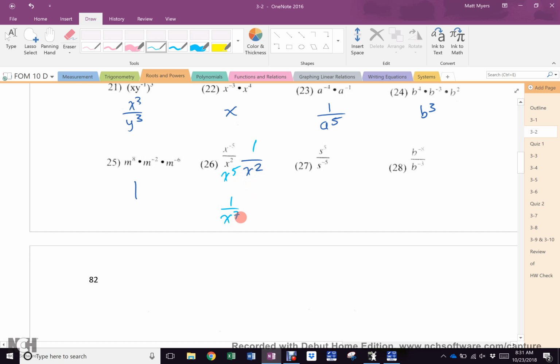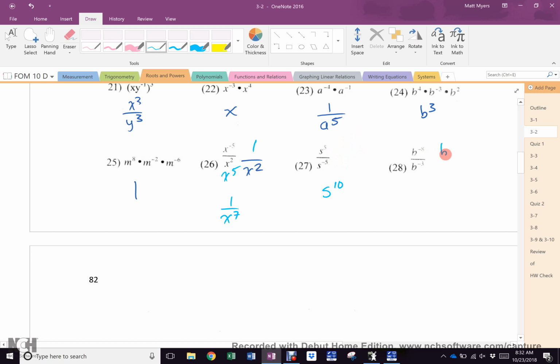All right? This is s to the 5th, and s to the negative 5. 27. Who are we at? Holly, hit me. Not quite. S to the 10th. If you don't want to learn the laws, which is 5 minus 5, which is 5 plus 5, then learn what is actually happening. What's wrong with this expression? A negative exponent. It's in the denominator, so where must it go? To the numerator. Now I have 5 s's and 5 more s's.